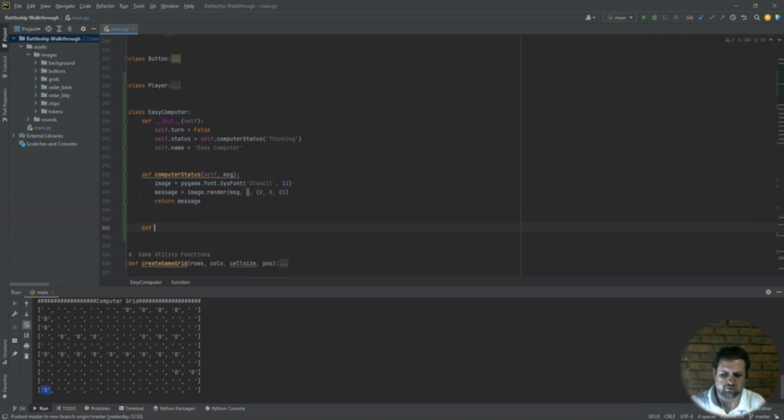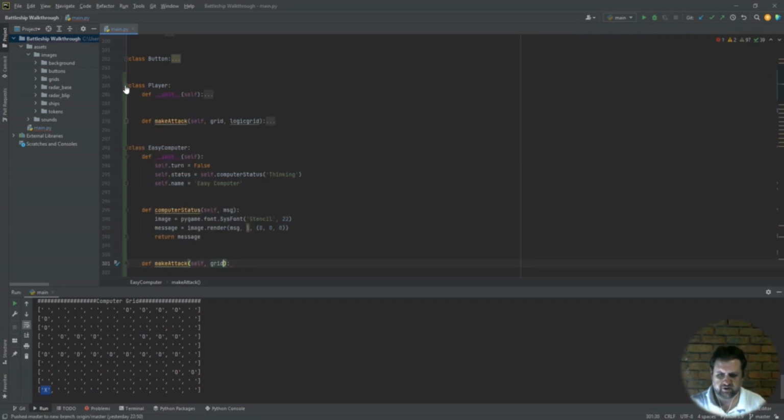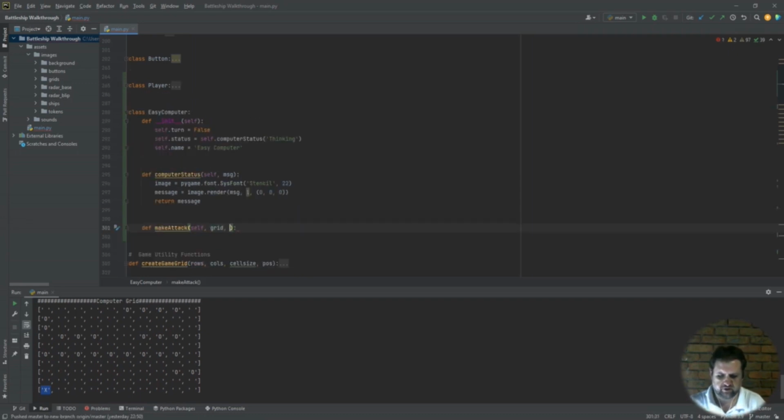Next thing we want to do is define make_attack, and we're going to pass to it, same as the player, the grid and the game logic. So the first one we're going to go with is we're going to make a variable called valid_choice. Set that to False.